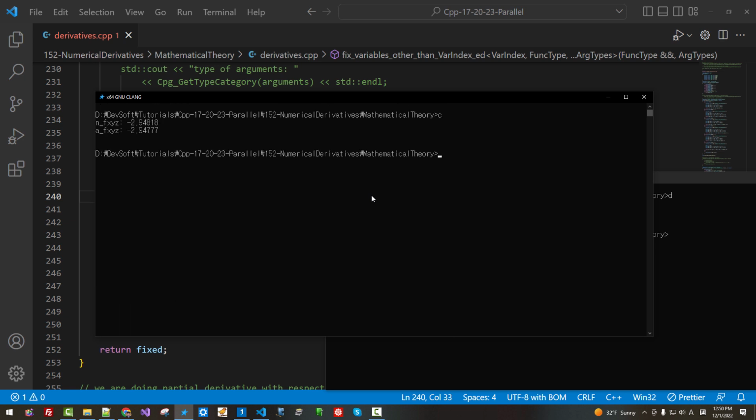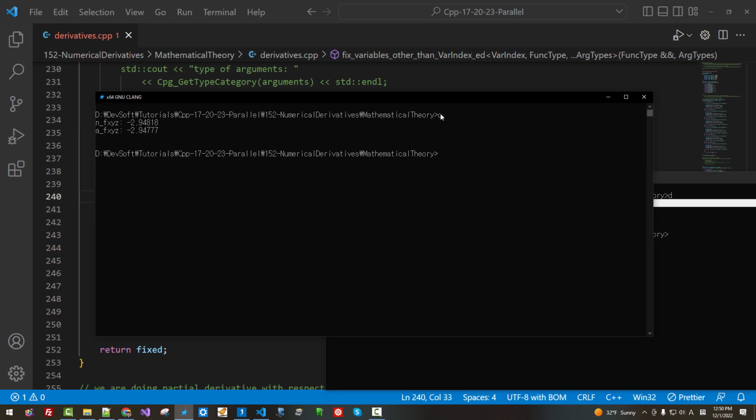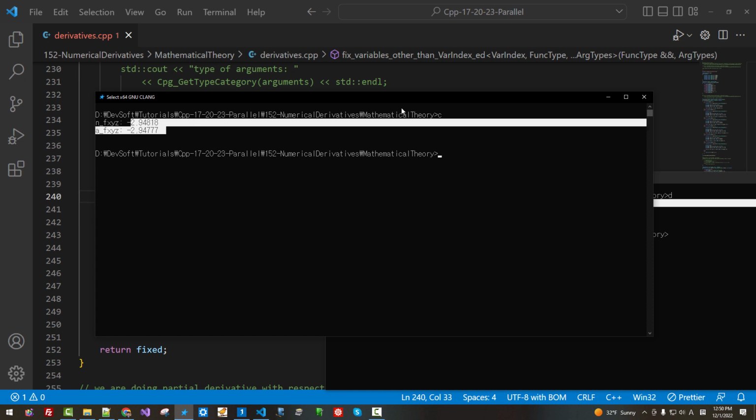CLS. Please notice, in case of Intel oneAPI, the values are correct. In case of Clang compiler, the result is slightly different.